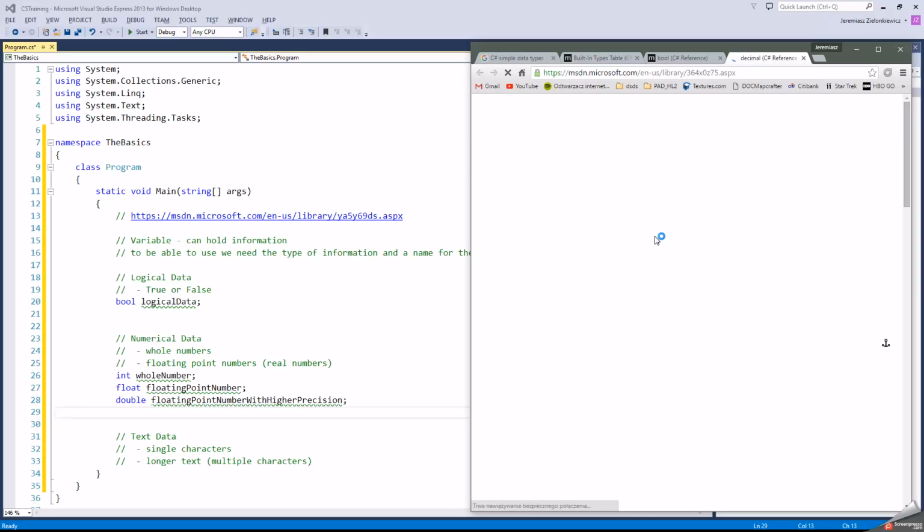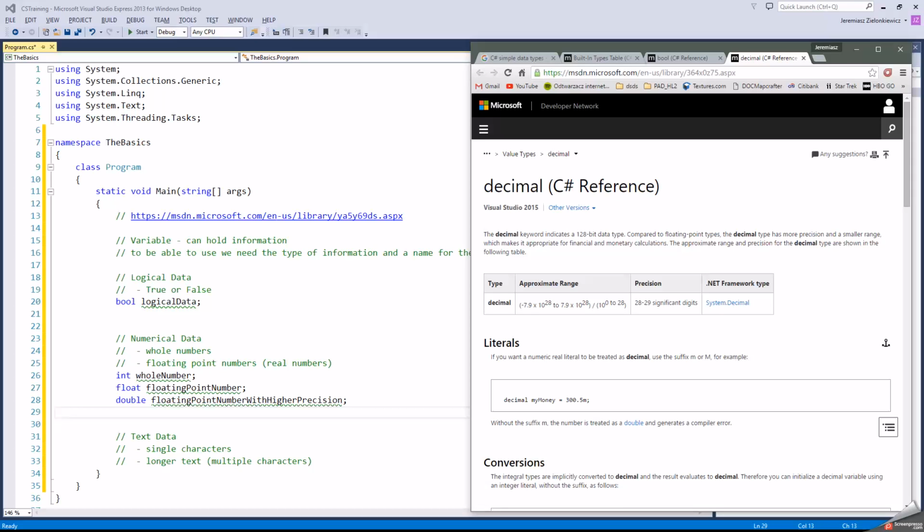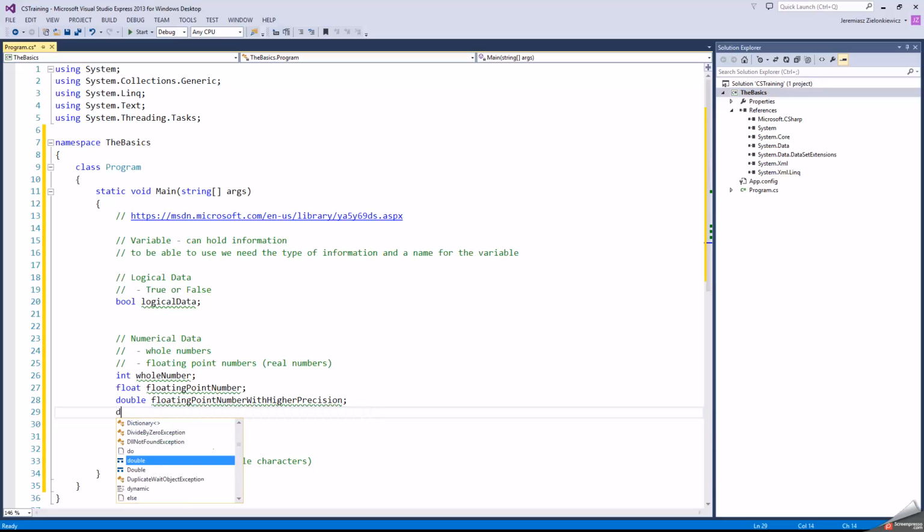The decimal type is also a floating point value, and it has the most precision of the three. If you really need precision, then the decimal type will give you the most precision.